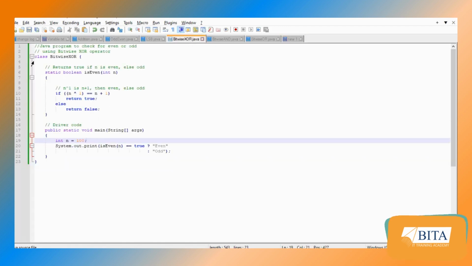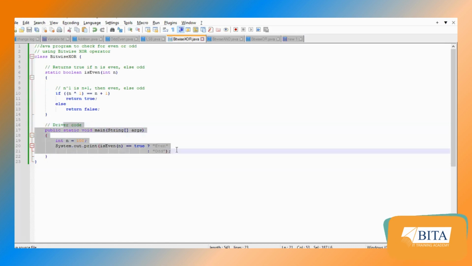As usual, I am defining the class, and this is the main part, the driver code which will get the integer. In all the basic programs, we are giving the input value in the program itself; we are not getting it from the user.